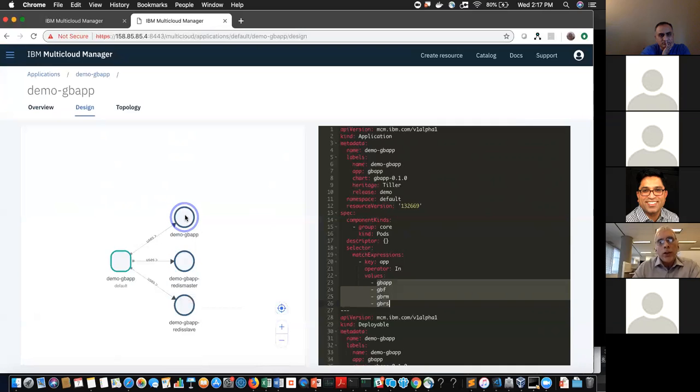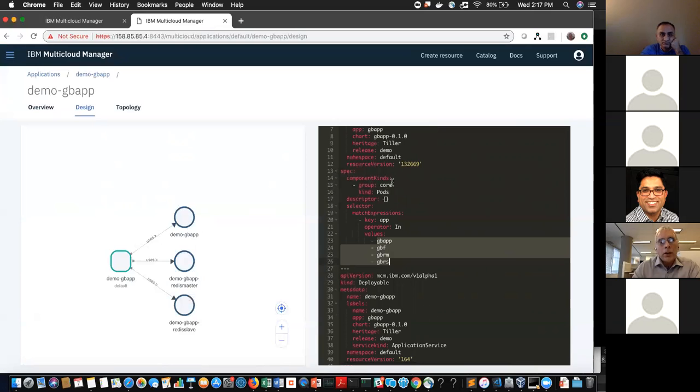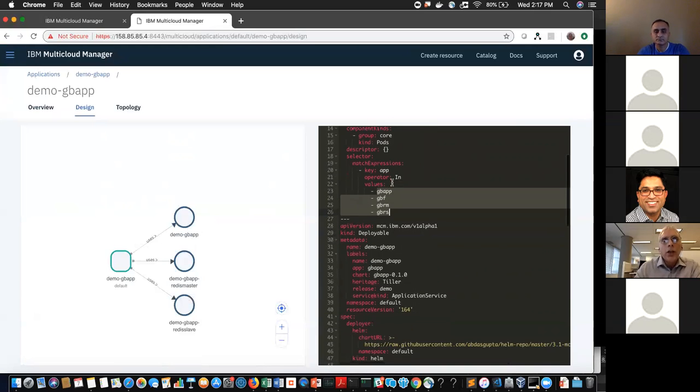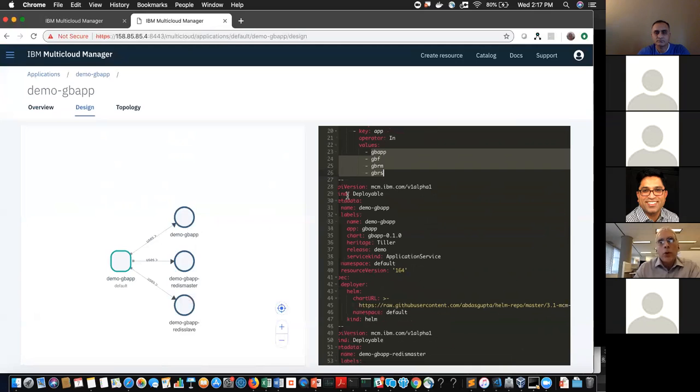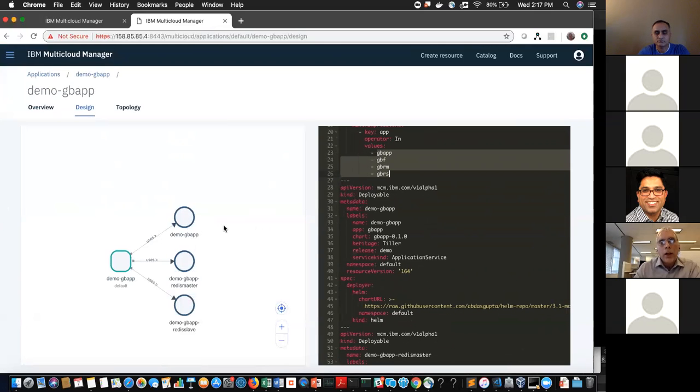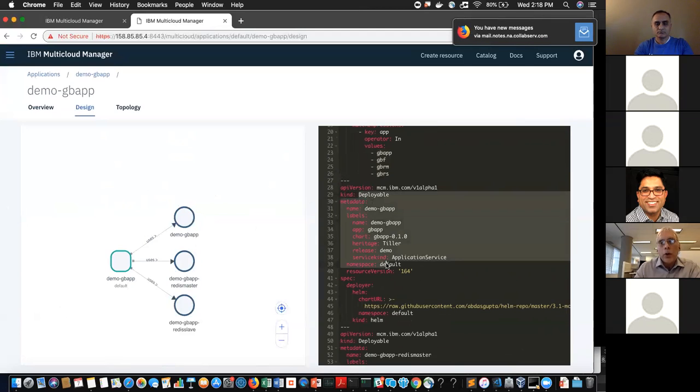Now, what we have done, beyond what the SIG app community CRD has, is to extend it with some notions of deployment, right? So each of these components, even though they're separate from a logical perspective, are grouped into this one app, and the deployment of it is specified here.